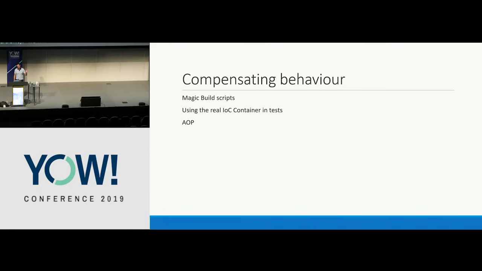And then this will be quite controversial. AOP tools like PostSharp, Fody, Lombok, I was a big fan of them, but I'm not anymore. I found them to be just one more hook of Velcro. They slowed down my build times, which really annoys me these days. We ripped Lombok out of a Java code base this year, and it was met with much debate and a lot of objection. However, once it was gone, even the objectors all agreed that this code base was easier to understand, better without it. It made debugging and understanding the code base easier with it gone. It might be different for you, but I'm just sharing an experience I had.